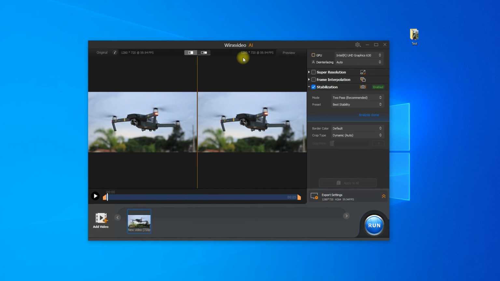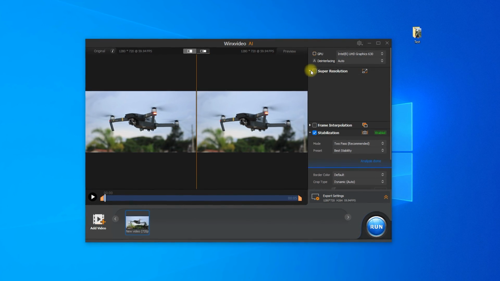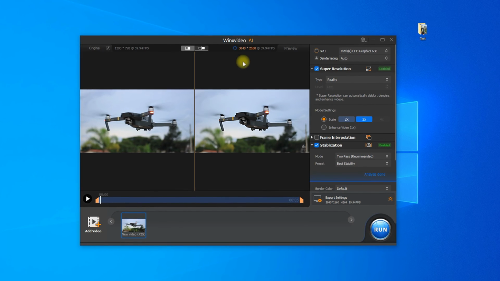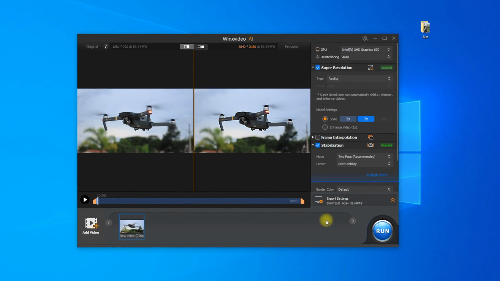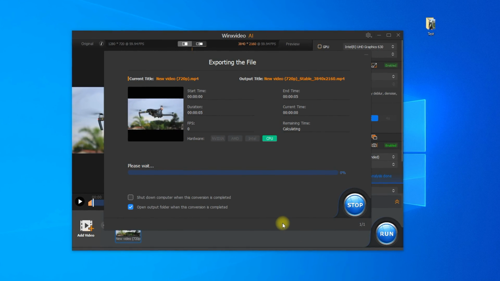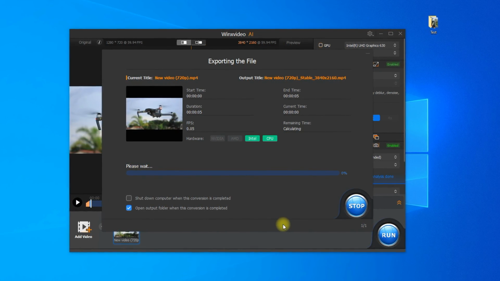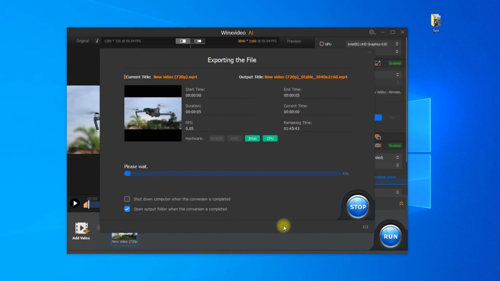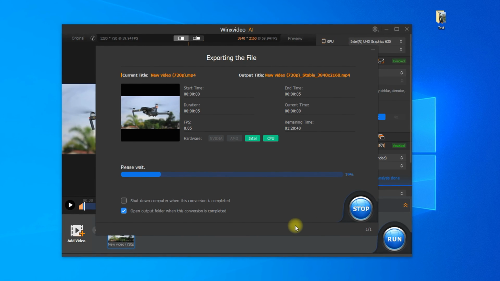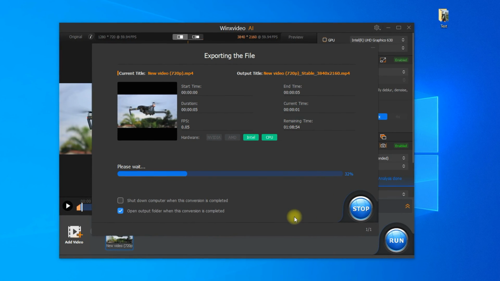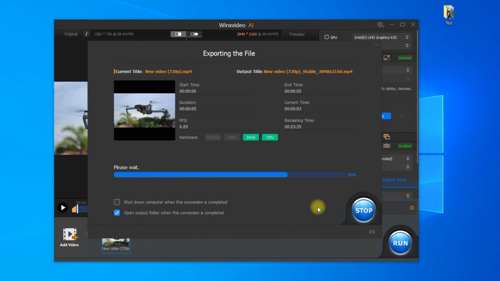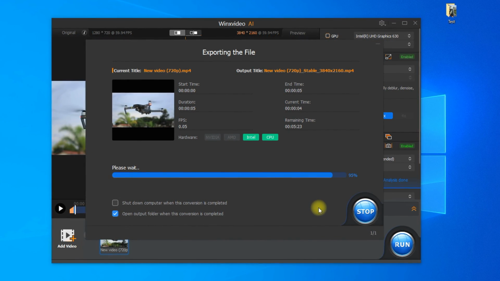Case 5. Upscaling. The test video from the previous use case has a resolution of 1280x720, which corresponds to just HD quality. WinXvideo AI can increase the video resolution by 2 or 3 times, which would correspond to full HD or 4K resolution respectively. Let's try to achieve the maximum quality and choose the threefold upscaling option. This operation was the most time-consuming of all, but the result is now ready.